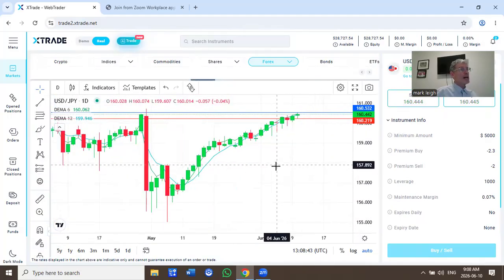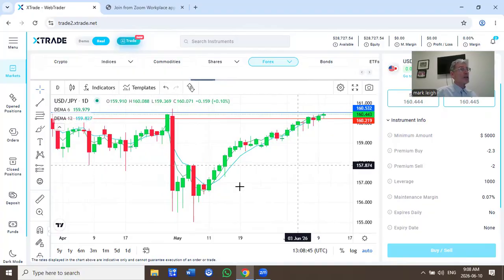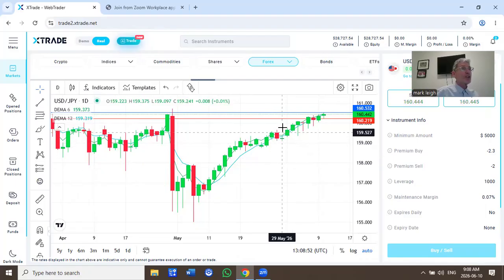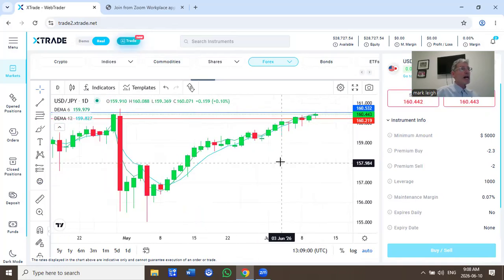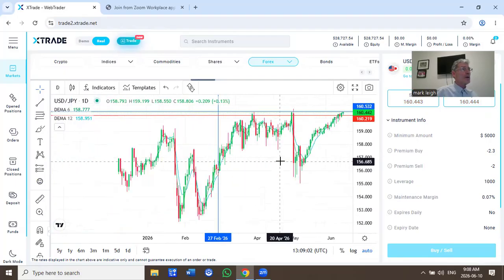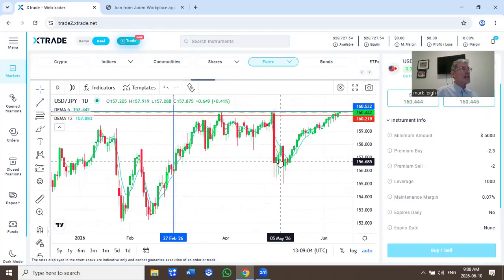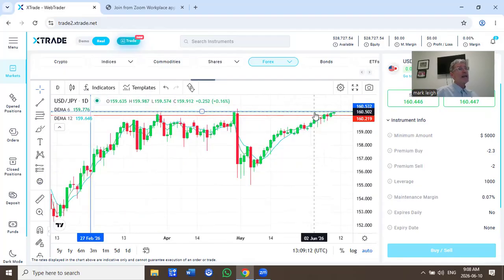US dollar against the yen. Yen unable to fight back against the US dollar. Very weak yen, strong US. The yield differential certainly contributing. I've got support at 160.21. I've got resistance at 160.53. Not much of a body for now. If I just scroll out, you will see how very tough this level is to break through. Third attempt at this level this year so far. Buyers unable to maintain at this level.